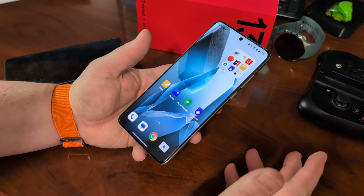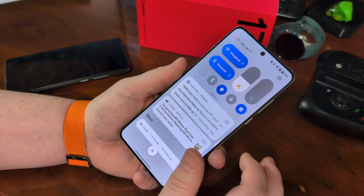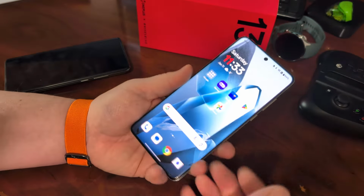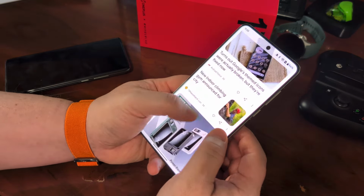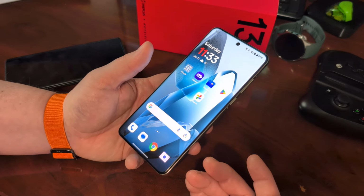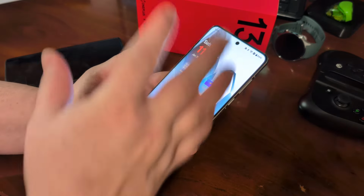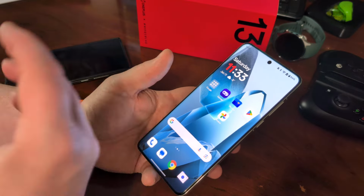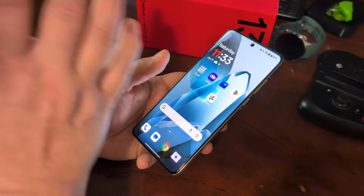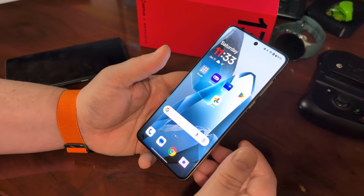The cool thing you notice as soon as you turn it on is how bright it really is. Now that's at half. You can turn it all the way up, and it gets really bright. Probably hard to see on the camera here, but it is super bright. And I go back to my Pixel, and my Pixel feels dull in comparison, but I also have my Pixel turned down really low. So if you turn them up, this is a little bit brighter than my Pixel 9 Pro, but splitting hairs. I think they artificially always try to make it brighter than it seems, whereas I find others try to tone it down because it's going to burn through your battery. But then again, at 6,000 milliamp hours of battery, you're not going to really notice it. This really lasts a fair amount of time.